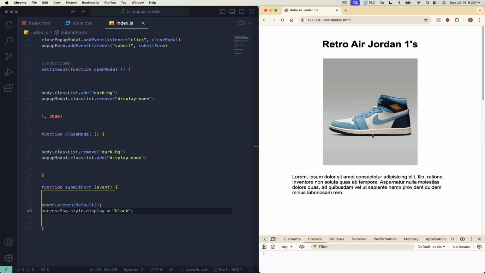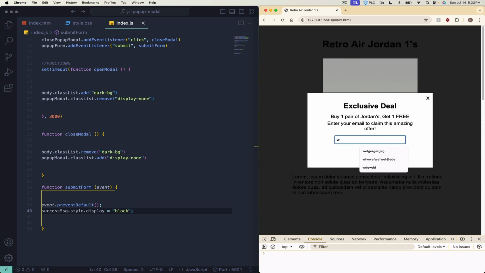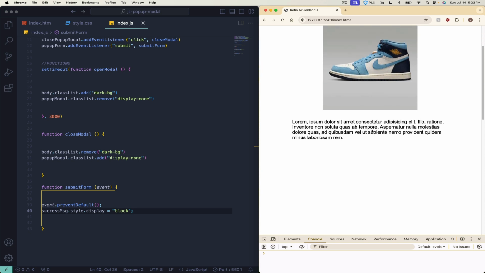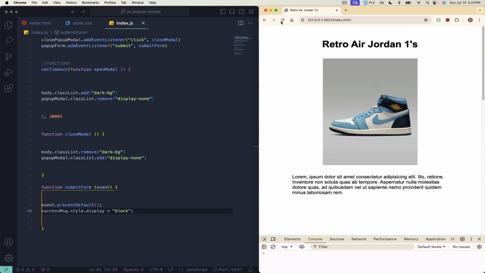Now our user, they submitted their email, they'll get it. They won't be in that continuous loop of a modal. And we'll just check one more time to make sure there's no other bugs going on. So if we try to submit this without an email, it won't let you. Cool. If we X out, make sure our modal doesn't show up again, and we're good to go.